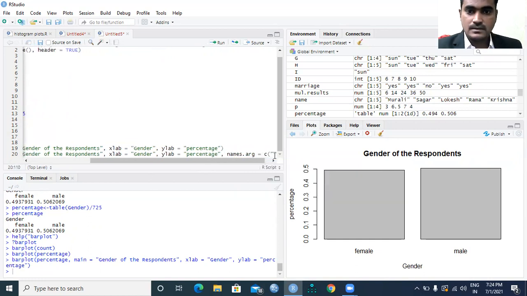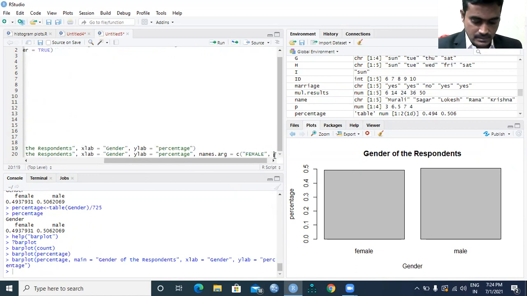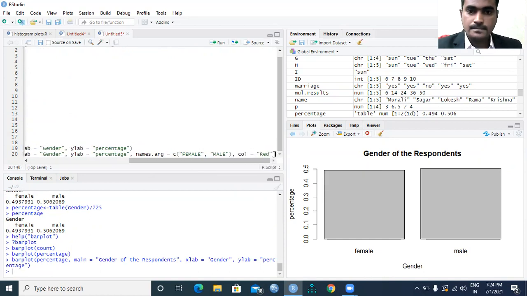What you need to do is female and male, and col equal to, you can put red here.